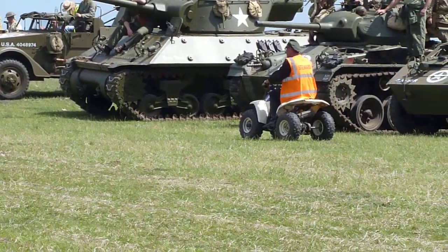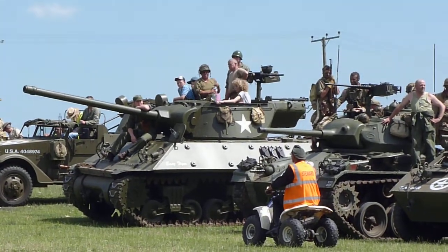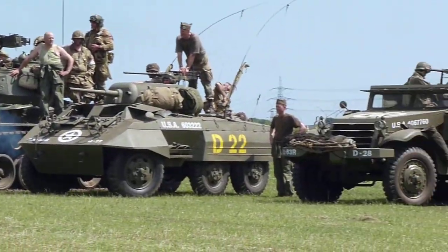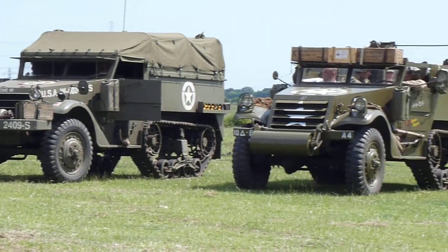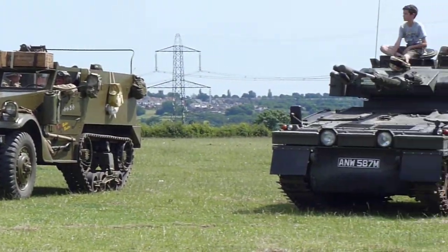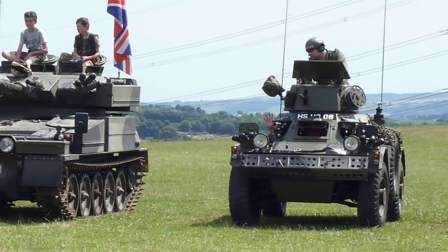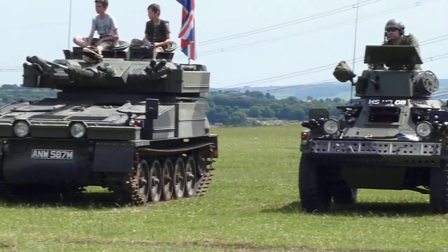This is the first military vehicle built with health and safety in mind, because the Rarden cannon, all of its exhaust gases, and all of the spent cartridge cases are expelled out of the turret, so that you don't have these toxic chemicals inside the turret while the crew's operating it.